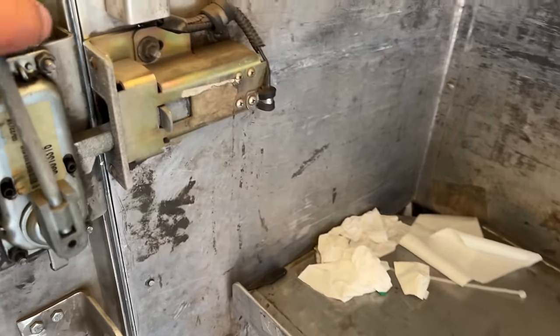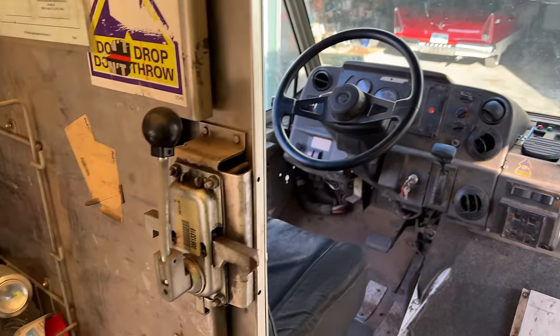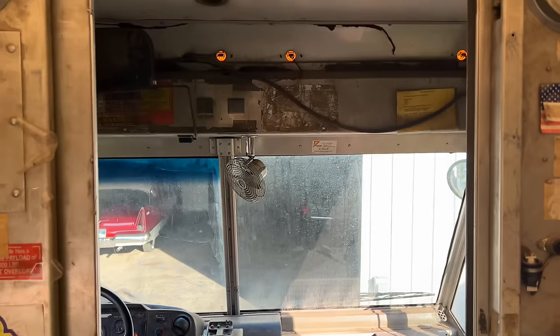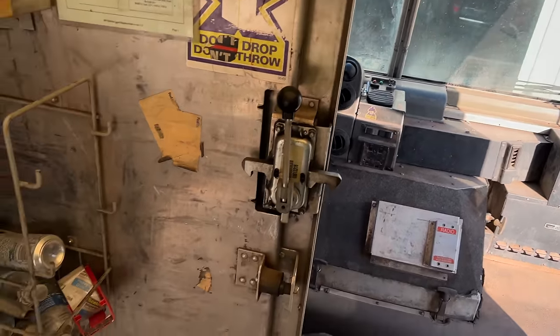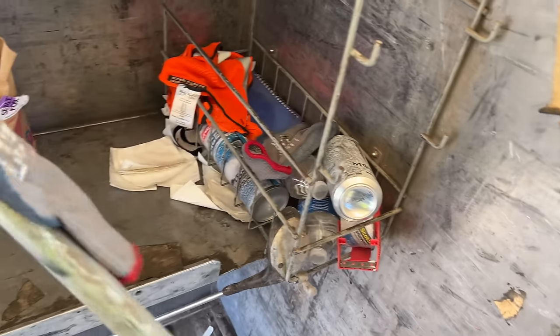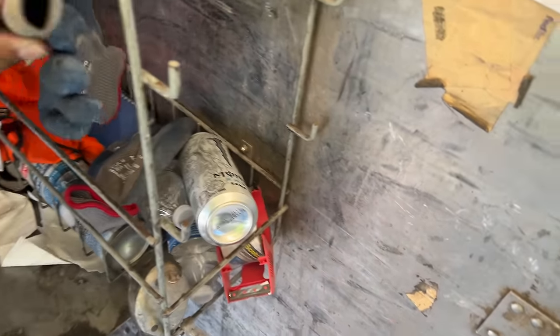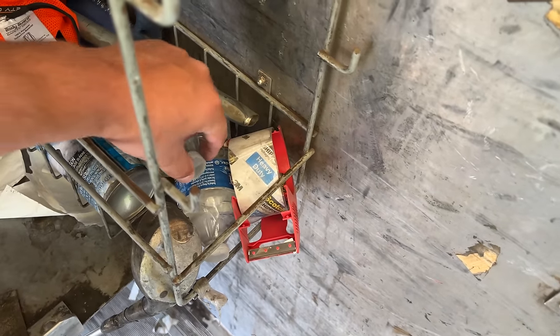Let's see if we can open this door. This is what I think you push. Ah, there we go. We finally got the doors open. So whoever that was that told me about that, thank you, I appreciate that. Is that Taco Bell? Got some Taco Bell, some kind of rod there that you beat on something with, I guess. A safety vest, some gloves, a beer. No, I'm kidding, that's a Monster.